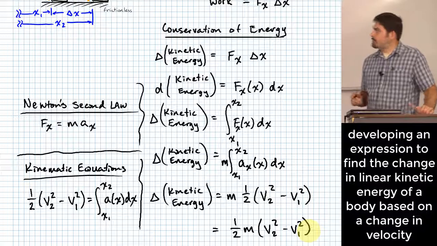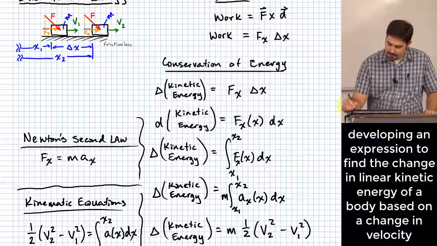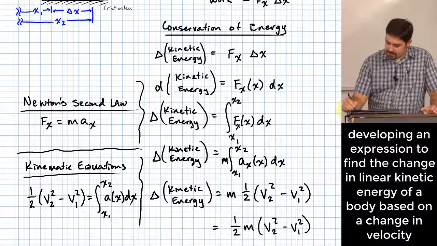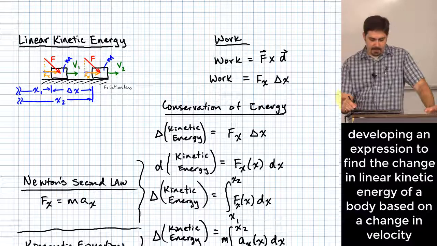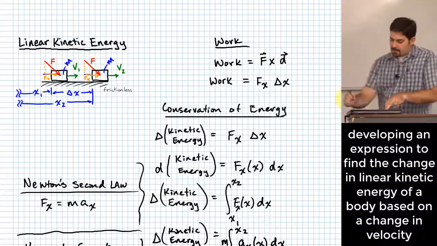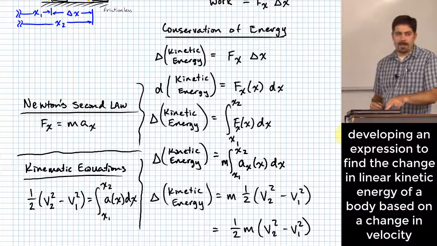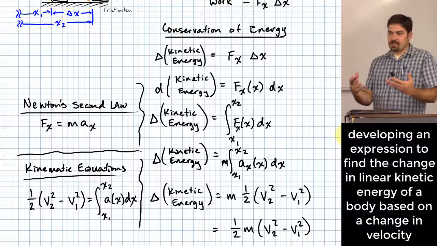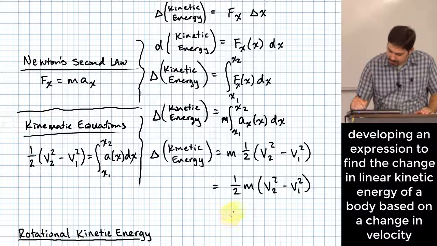Okay. What if it started at rest? What if on the left portion over there, this thing had no velocity? If it has no velocity at the left position, then that just means that we can make this v1 0. And that's another form of the equation that you a lot of times see, is that if you just have one velocity and you want to know how much energy is associated with this velocity of this mass, you will often see kinetic energy written as just 1/2 mv squared.